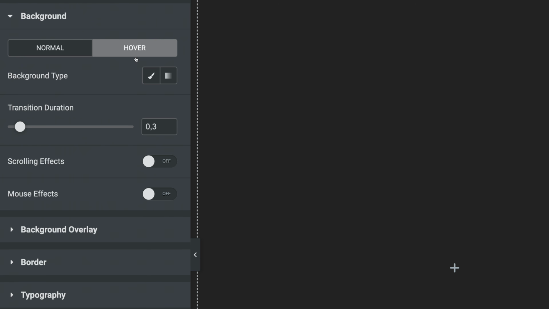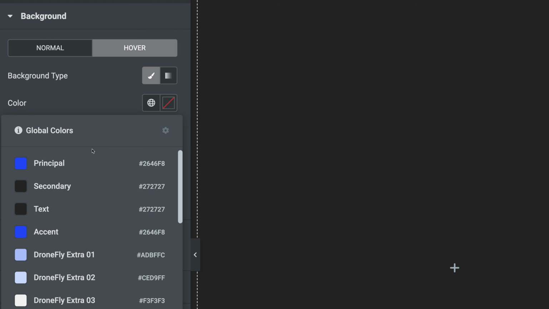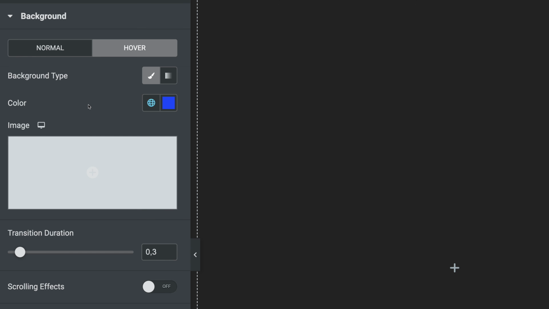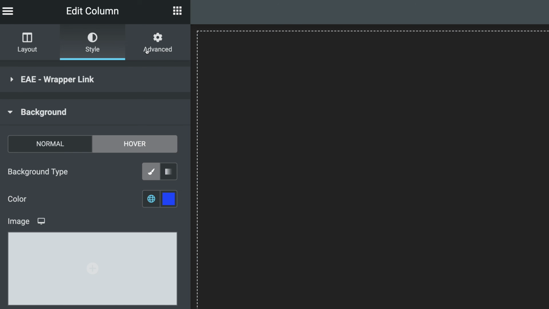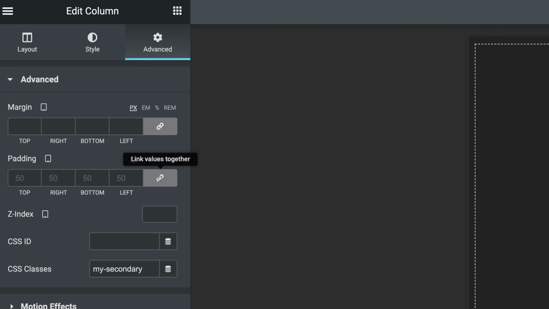Then click on hover. Once again, click on background type, and then you want to pick any color that you want. In my case, I got my specific blue. Okay, next you want to click on the advanced tab. And next where it says padding, I'm going to add 50 pixels all around. Then I'm going to go into tablet mode, unlink the values, and this time it's going to be 0 on top, 0 right, 20 at the bottom, and 40 on the left hand side.